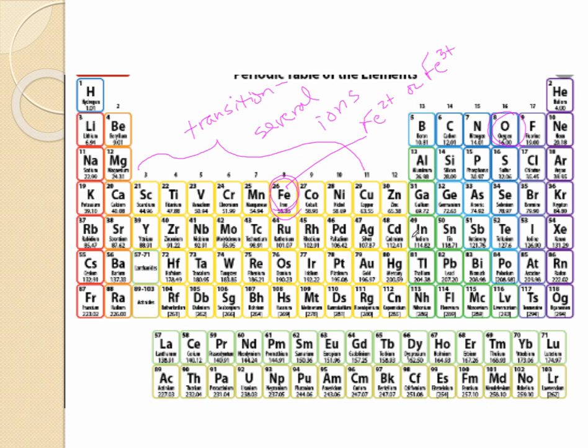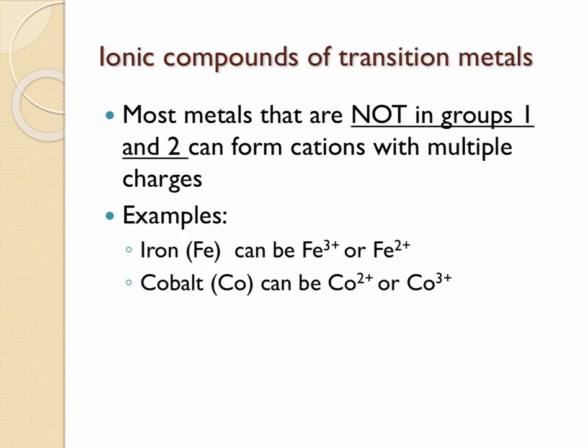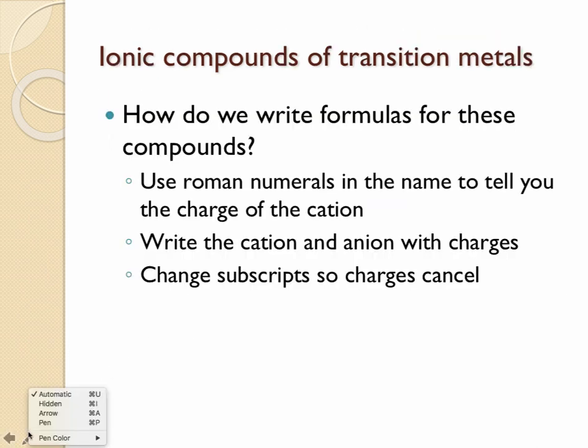In order for us to tell what charge that metal ion has, we have to come up with a new system. Well, we're not going to. We're just going to use what other people came up with. Because we can't tell just by saying iron and oxygen what the charge is on the iron, we are going to have to use what is called the Stock system, which uses Roman numerals. So we're going to use Roman numerals to tell us what the charge of the cation is. Then we're going to know the anion because that's going to be the nonmetals. They're all in the groups where we can tell what the stable charge is, and then we're going to adjust the subscripts so that the charges cancel because we remember that ionic compounds are neutral.